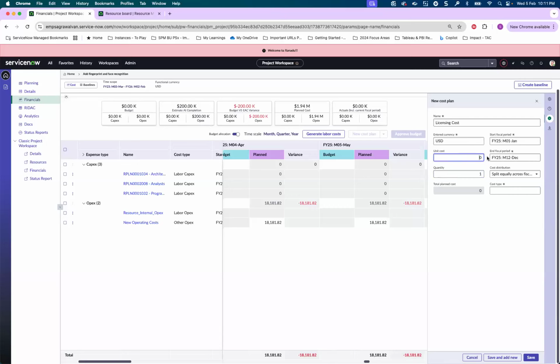And then the unit cost, let's say 200K, and the quantity, I'm going to have 100. How do I want to do the cost distribution? Do you want to split it equally across the period, or recurring? Here I'm going to have the same across the period. And then I say this is going to be my software OPEX and save.